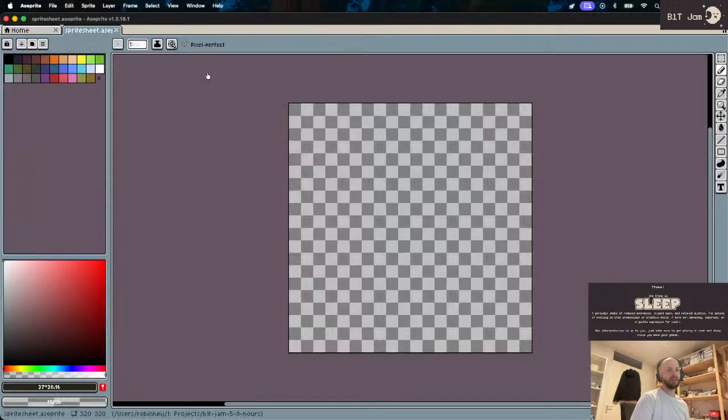Let's go to sprites. And let's maybe just start with black and white for now, so that we can tweak the colors later when Thomas joins us.